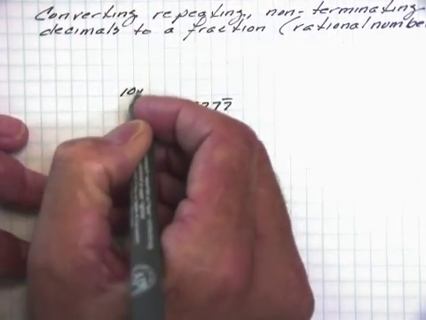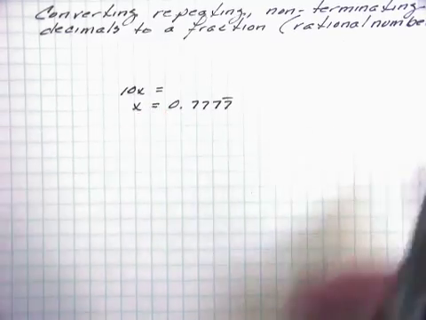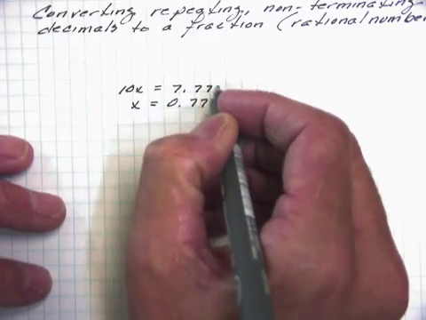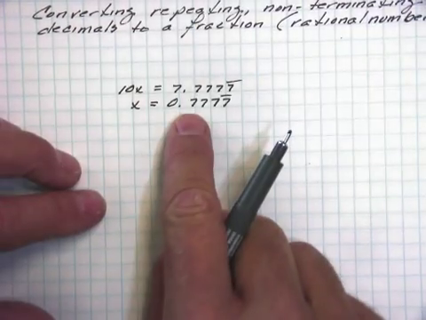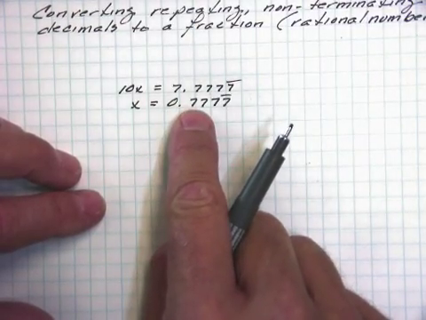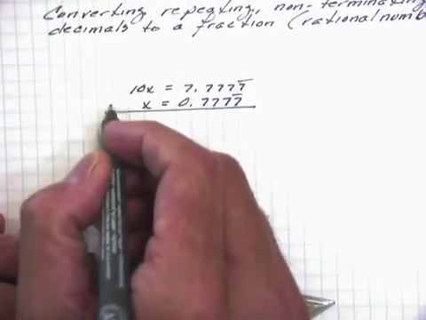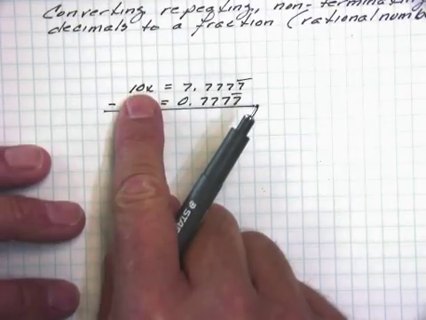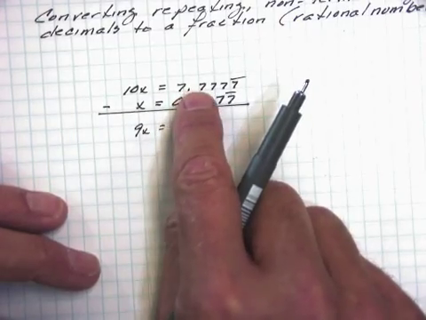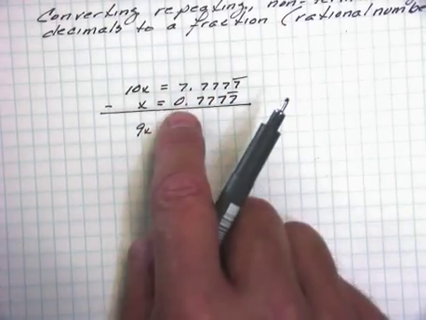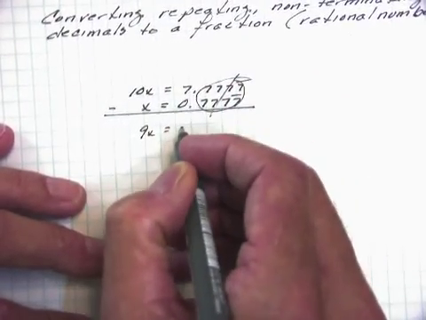Now, what I want to do is move that decimal between the first and second sevens. Well, if you move a decimal one place, that's the same as multiplying by 10. So I would say that 10 times x equals, now 10 times 0.7777, repeating, is 7.7777, repeating. Okay? All right, so that was my starting number. I wanted to move the decimal one place, and now I'm going to subtract these two. If I have 10x and I subtract x, I have 9x.